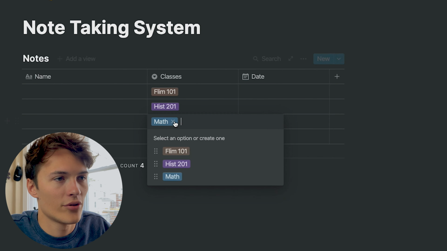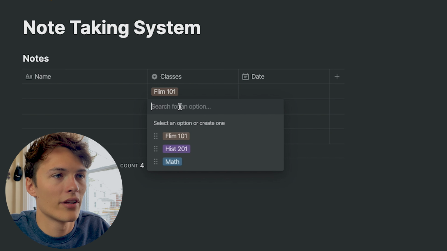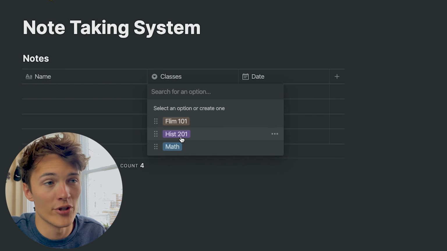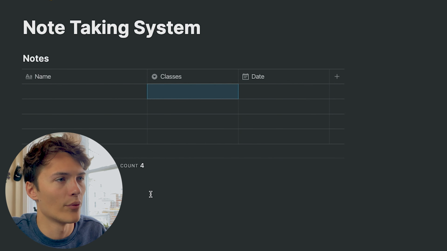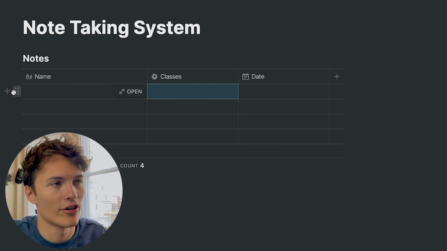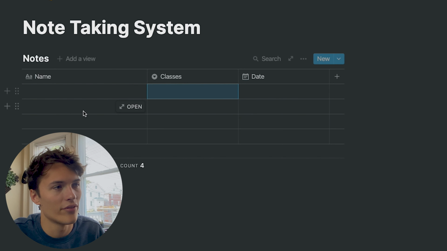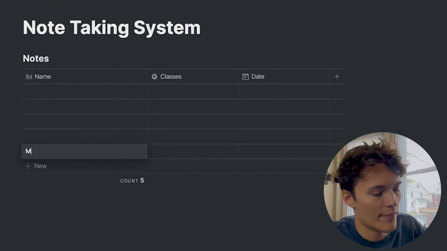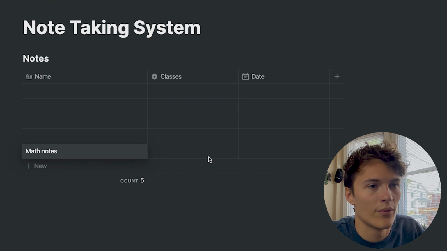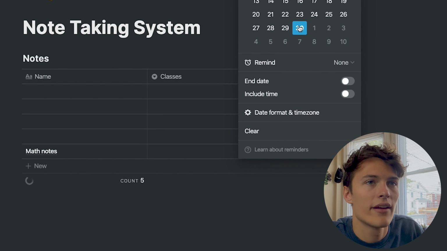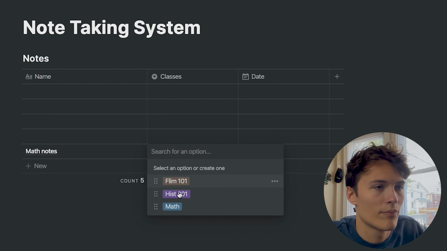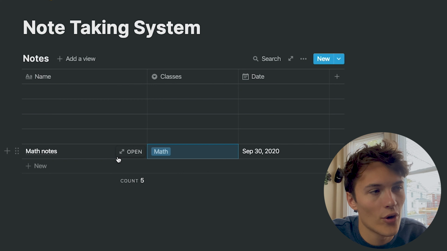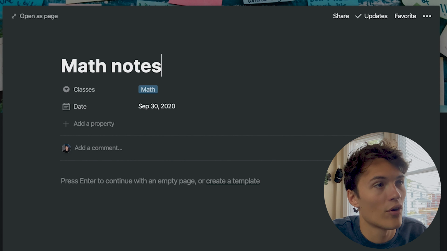So let's get these out of here first, so you can see we can click on all these, and then when we go to this classes option, you can see we've got the three to pick from that we just made. So when we're creating a new note, you're already gonna have the existing ones, but you just press new. We can type in math notes, and then we can say for today, and we'll make the class math. Easy enough. Cool part about Notion, you can open these little pieces up, and you got a whole new page.